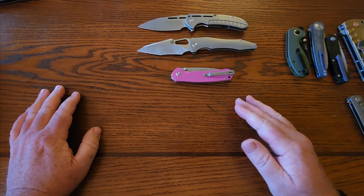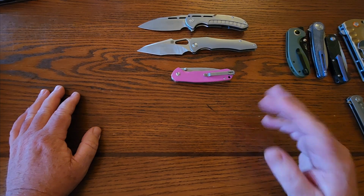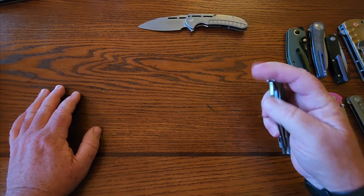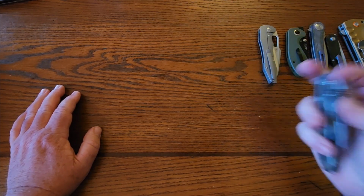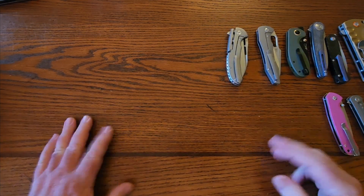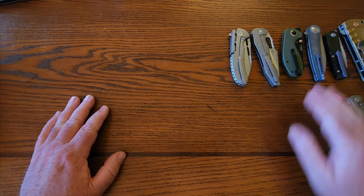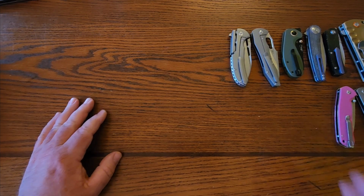So I made the mistake of telling my girlfriend that I can't find these things. And as soon as she hears I can't find something, she goes on the hunt. She is just like a hound dog, going after it, trying to find it. We didn't find them, but the crazy thing is, we went through all these boxes. If you collect like I do, I have somewhere between 200 and 300 knives, and you go to shows and stuff like that, you end up with so much stuff.